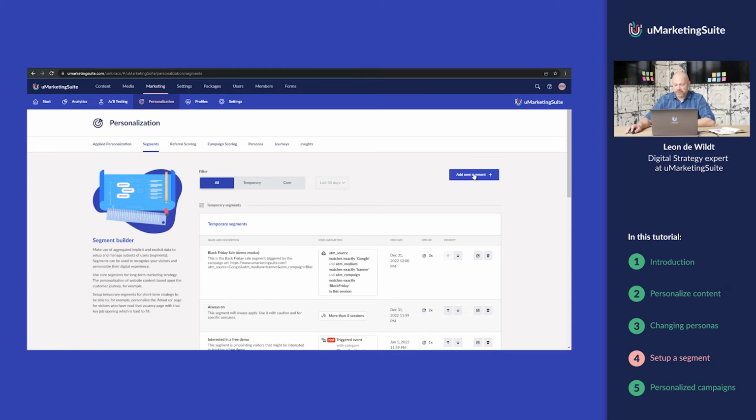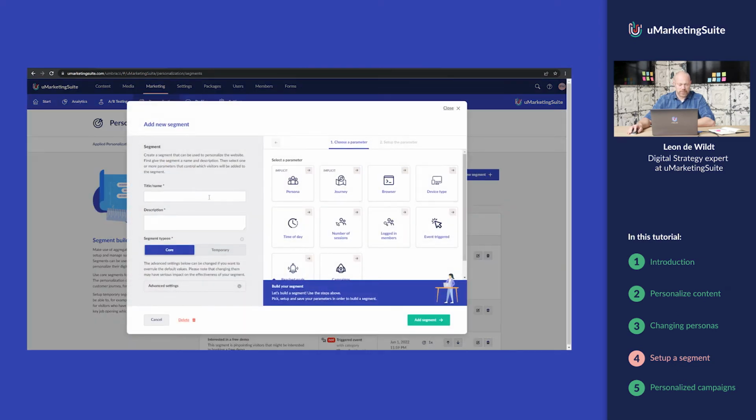Over here you can add a new segment, and here we can say we want to target marketers with multiple sessions. And over here I can tell my other colleagues or editors why am I doing this.